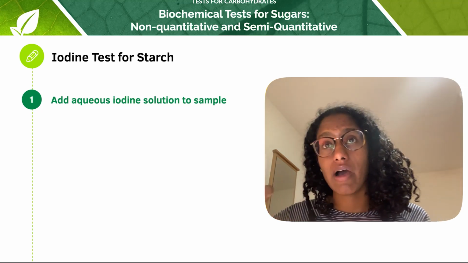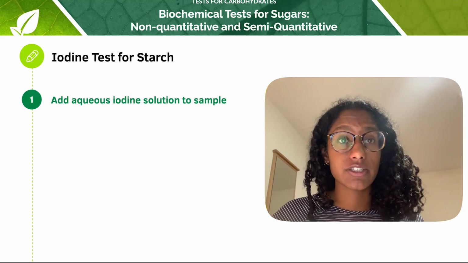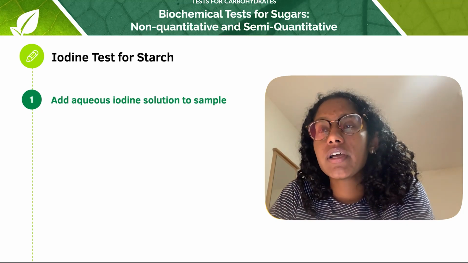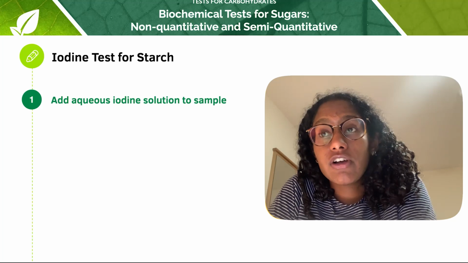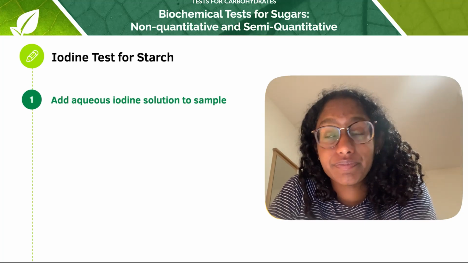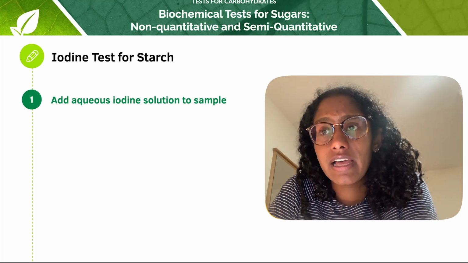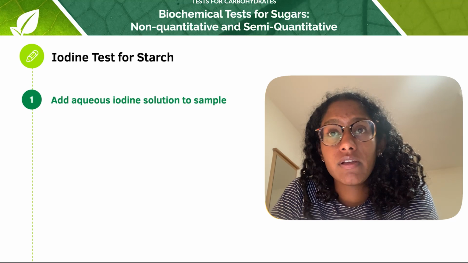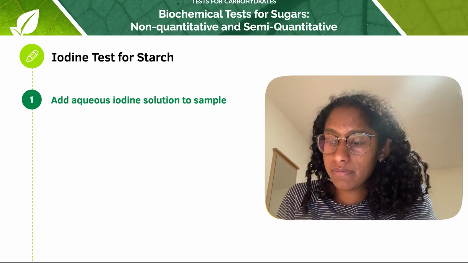All right, so now we've talked about our carbohydrate tests. We're now going to talk about our iodine test for starch. So let's have a think about this iodine test for starch then. The iodine solution is also known as Lugol solution. It's a brownish orange in colour and is formed by adding potassium iodide to water. So we get this iodine solution.